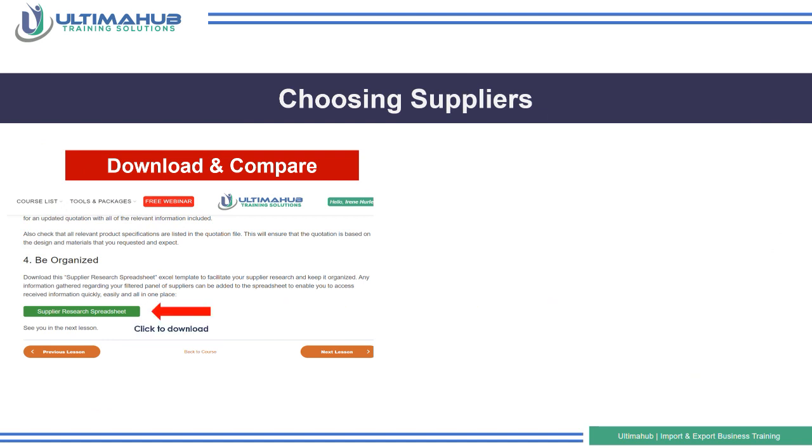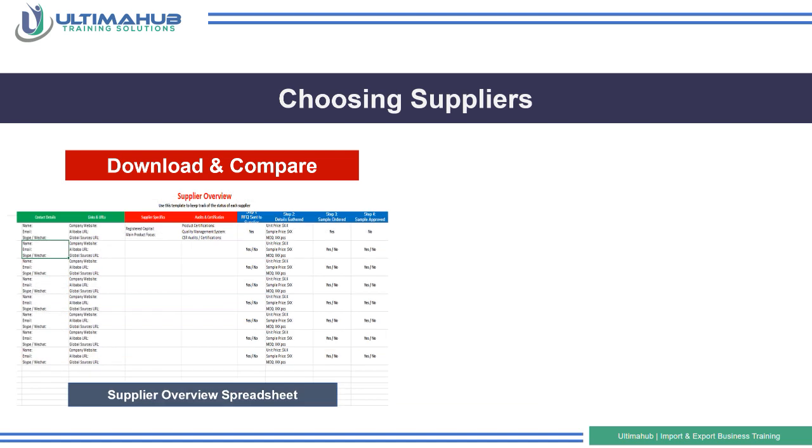So when you are actually choosing your suppliers, we give you this downloadable template, a supplier research spreadsheet. You can compare the suppliers against each other. It's got all the major fields that you're going to need, all of the details that you gather. This supplier overview needs to be used continually, much like the product specification document, so you can keep tabs on all the different suppliers all the way through the process, and then you can narrow down your supplier search and pinpoint the ideal supplier for you.